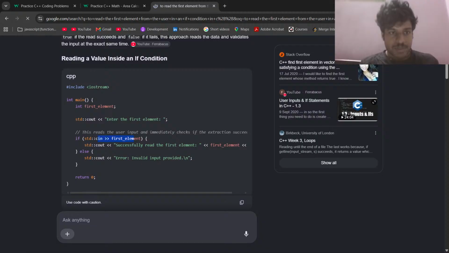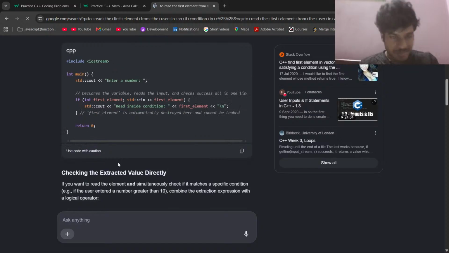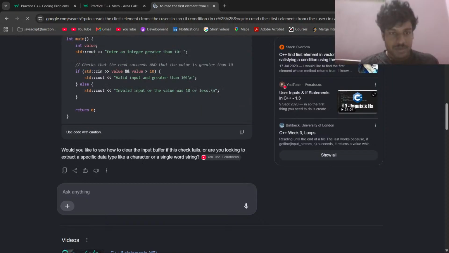All right, but what if we need the second element? What if the element is in the, we did this earlier, but let's just recap it a bit. What if the element is in the second line?